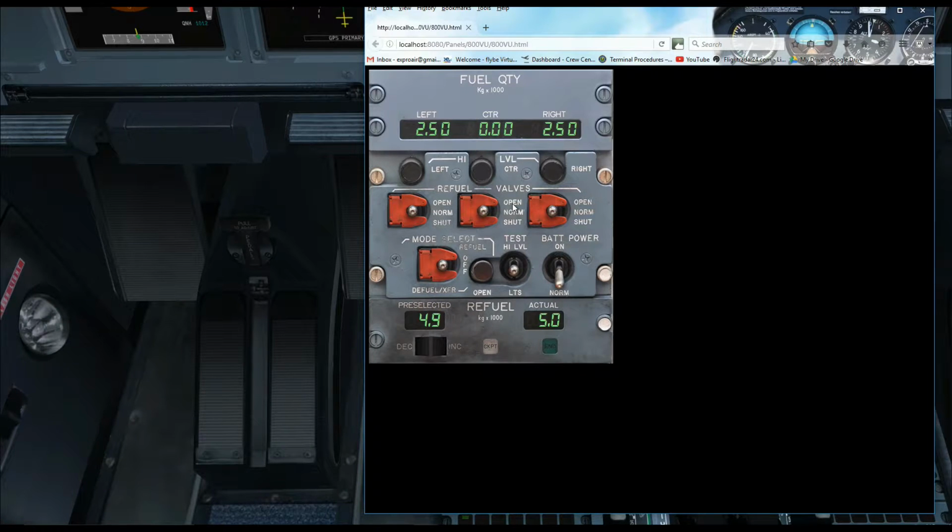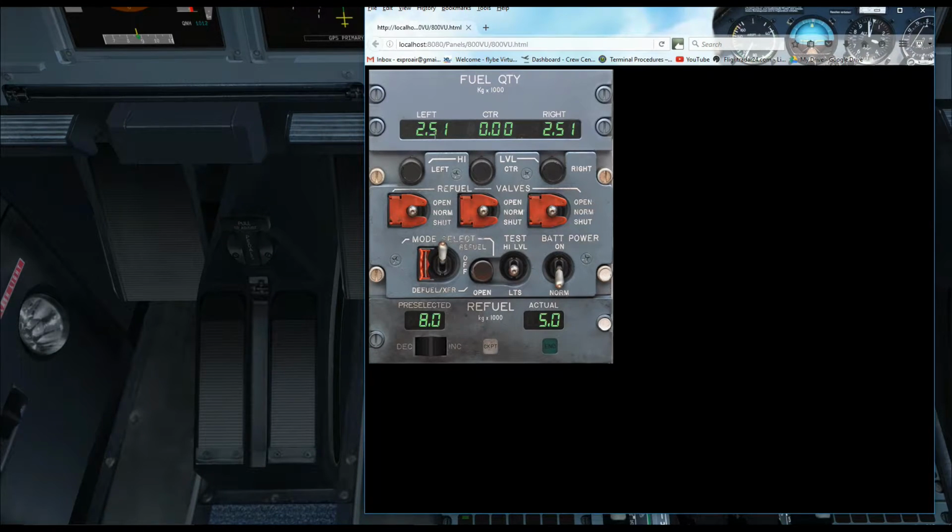So for today's flight we've opted for a fuel figure of 8 tons. We're going to pre-select that figure using the increase switch here. This is exactly like the fuel panel that you would find in a receptacle on the fuselage of the real airplane. So there we are, 8 tons. We're going to take the guard off the mode selector switch and select it to refuel.